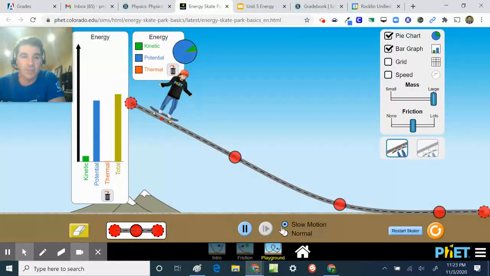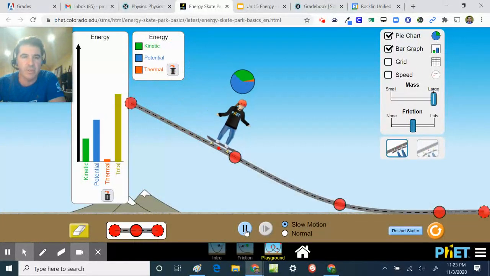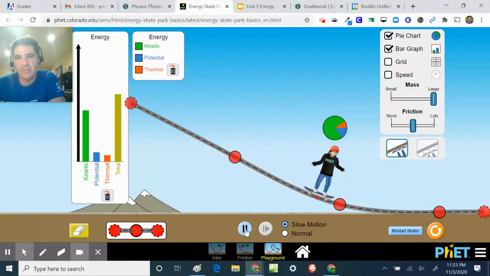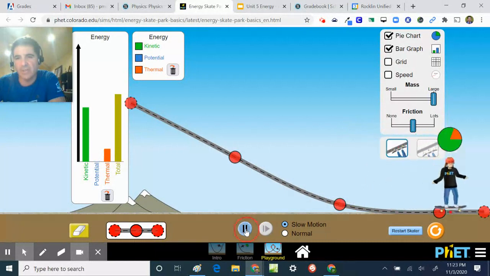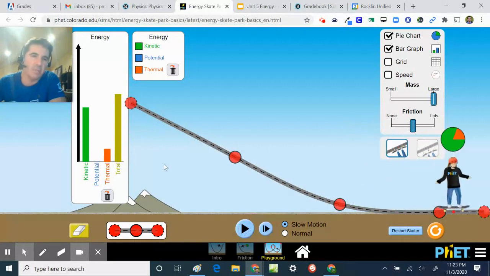This is less friction, so it will go slightly faster. It won't be 60-40. In this case, it looks like it's more like it's less friction, right? So this is probably more like 80-20. And so 20% of the energy was lost and slowed you down due to friction, whereas 80% is left over. So this is like putting on the brakes, but not putting it on so hard as the previous time.